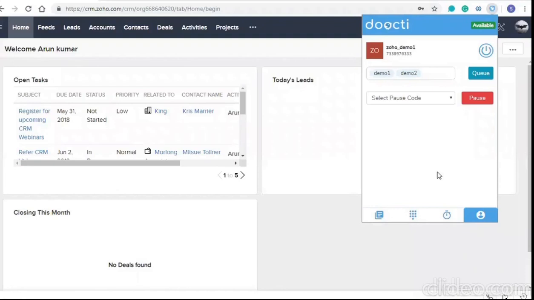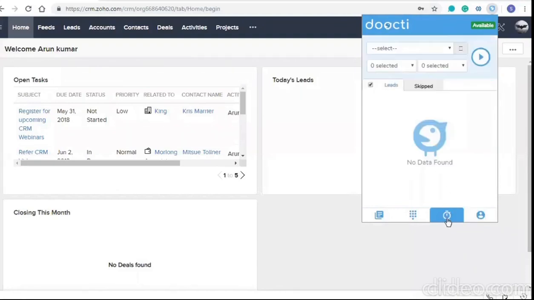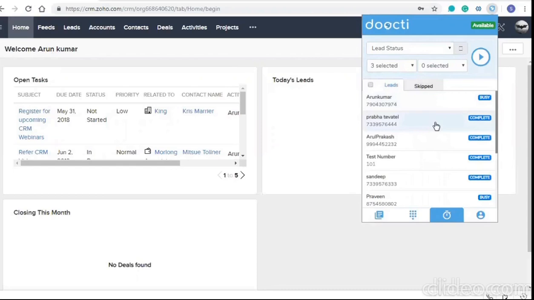After logging into the DooCTI application, you need to click here to view the dialer screen. From the drop-down, you can select the type of lead which needs to be dialed. Once you select, you can search over here. The selected leads will be fetched from the CRM in real time.